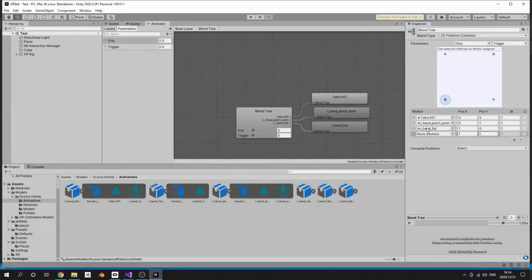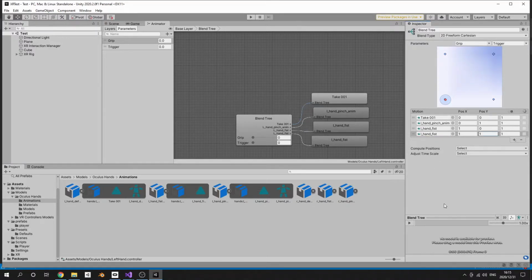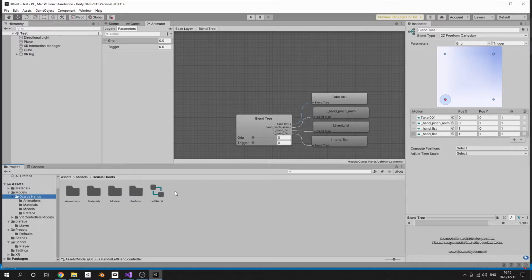This one you can replace with another animation, like doing thumbs up. I just don't have a thumbs up animation in here right now, but instead of just having a fist there, it's going to be thumbs up if you have a thumbs up animation. And the last one would be the actual fist. That's when all the buttons are selected and you actually want to make a fist. So that's all that's needed for the left hand.